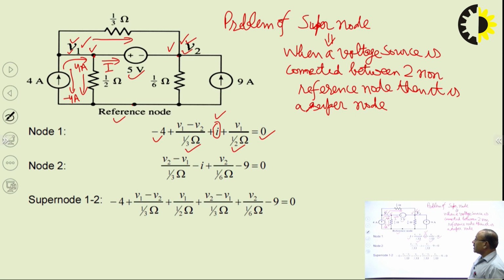So, the sum of all the outgoing currents will be equal to the incoming current to this node, but there is no incoming current we have taken at this node. So, that is why it is equal to 0. This is equation number 1, suppose.